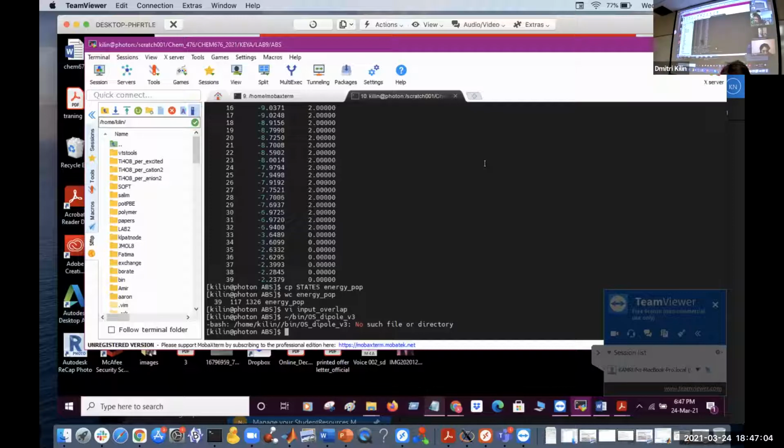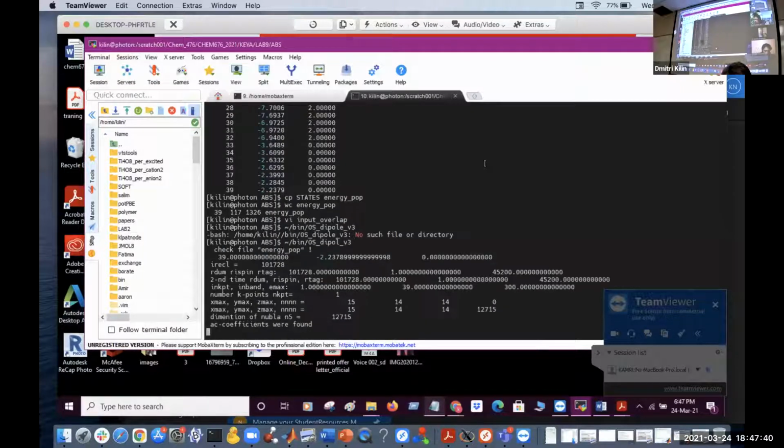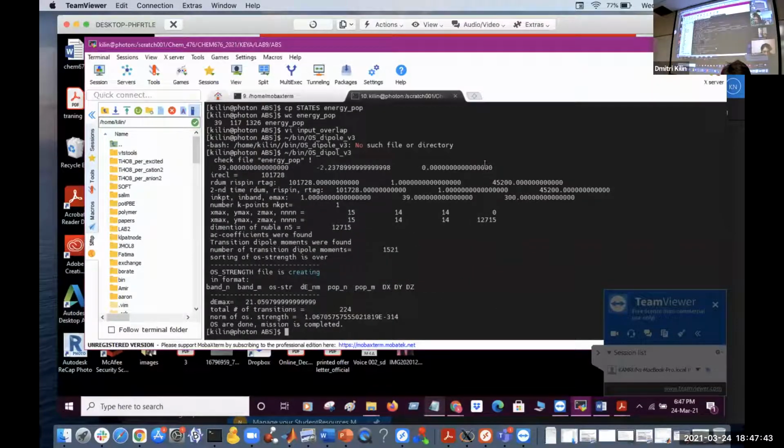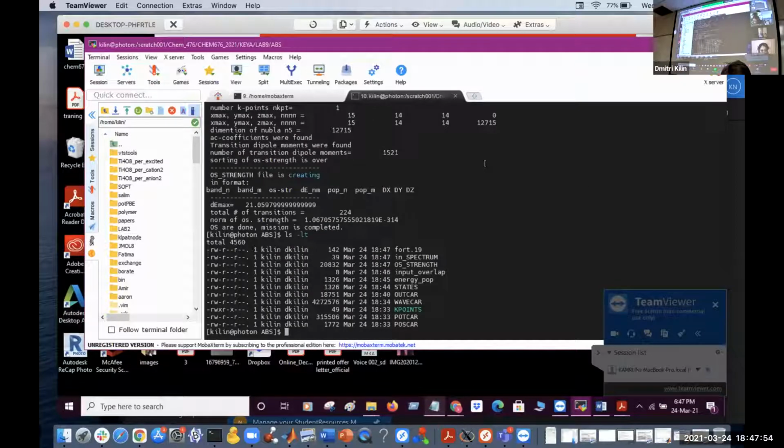Okay. Arrow up. Delete a couple of symbols at the end. Backspace. Hit the tab button. Now type lowercase letter v, d, v, and hit tab once again. Enter. Now type ls minus ot. You see there is a file OS underscore strengths.